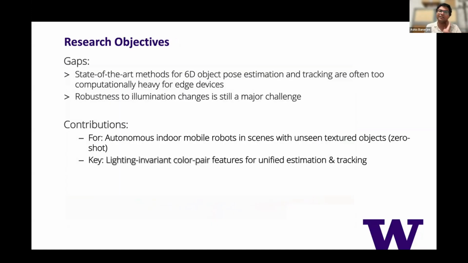So that led us to start thinking, okay, this is just recognition, which can help with semantic mapping and other things. But ultimately, when we want the robots to start manipulating objects, we need to also be able to perceive the 6D pose and track those poses of the objects robustly in real time.